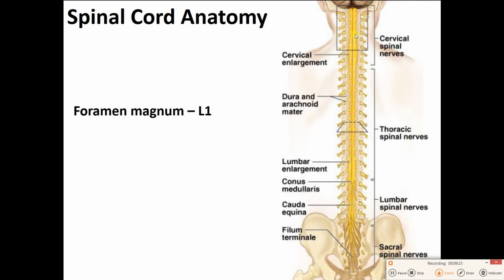Notice that there are nerves coming out the whole way. Cervical spinal nerves coming out of the cervical part, thoracic coming out of the thoracic part. Then the lumbar spinal nerves come out right here, but they have to go down and out, down and out. The sacral spinal nerves start right here, and they got to go way down and out, way down and out. The coccygeal nerve starts right here and goes all the way straight down and out. So the cord doesn't extend the entire length, below the cord, we have the last groups of spinal nerves.